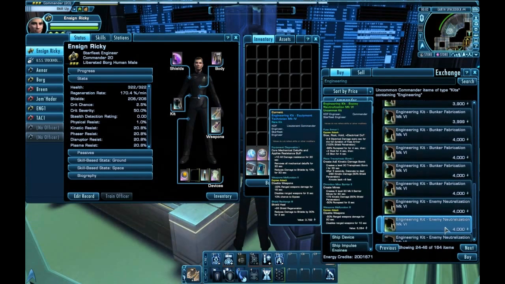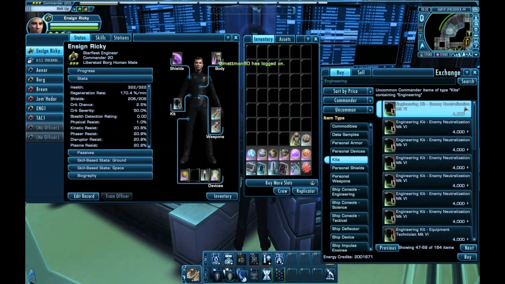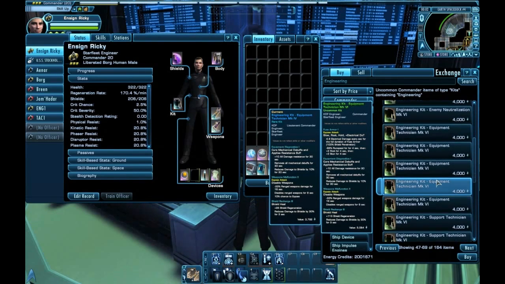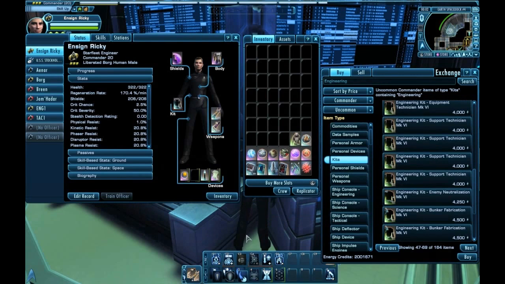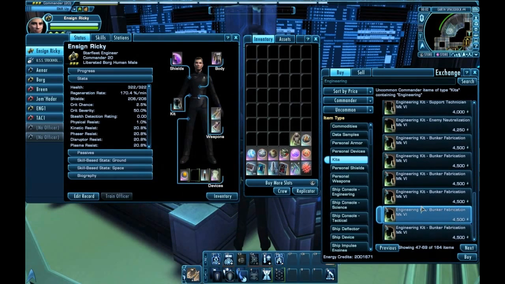Probably gonna end up with bunker fabrication right now. And then that way at least I can show you guys what that kit looks like, because it's pretty cool. We've been using this kit for so long here. See, we're using equipment technician right now. So something different to change things up will be nice.